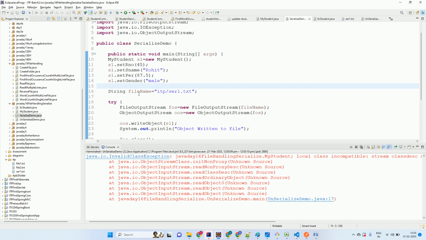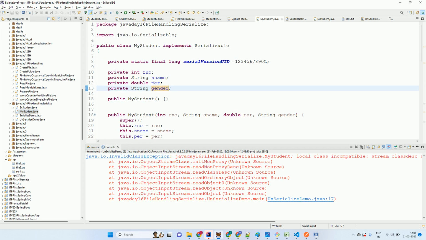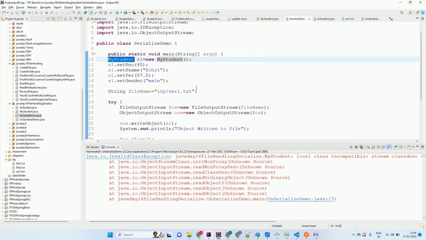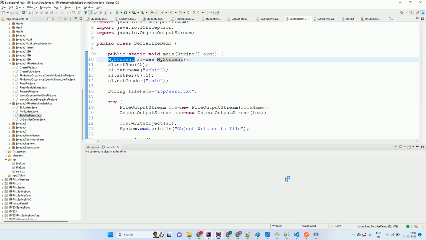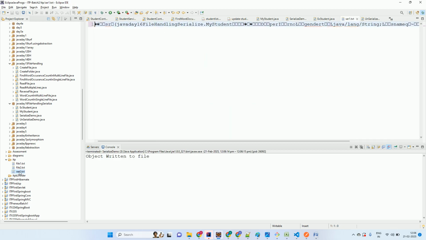This is an object of which class which I'm serializing? My student. What is the serial version UID of that class? Fixed. Okay. So let's serialize it now. Right click. Run as Java application. Serialized, object written over here, all good, but we cannot interpret it, right?